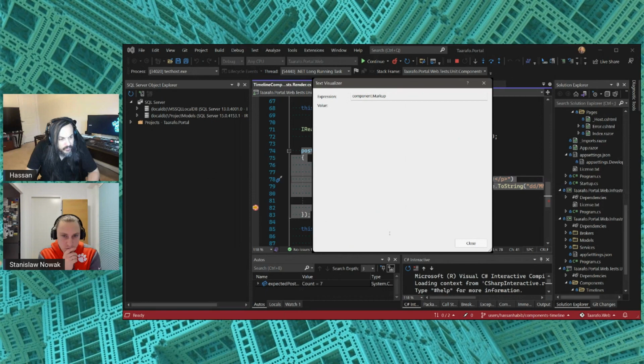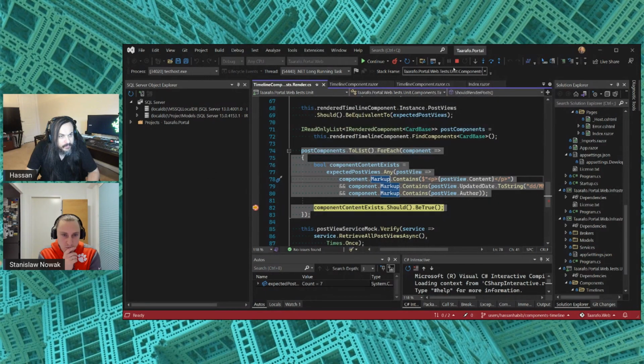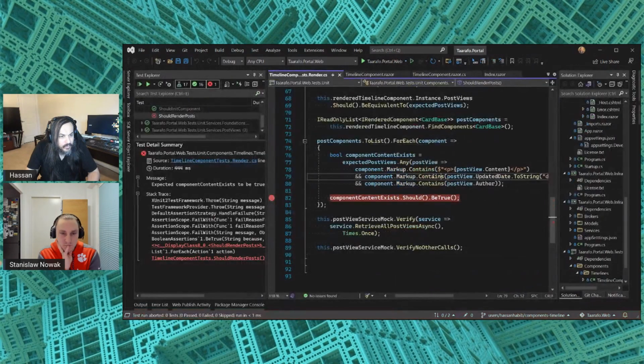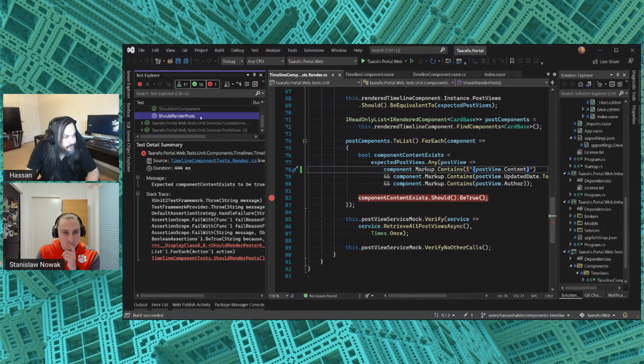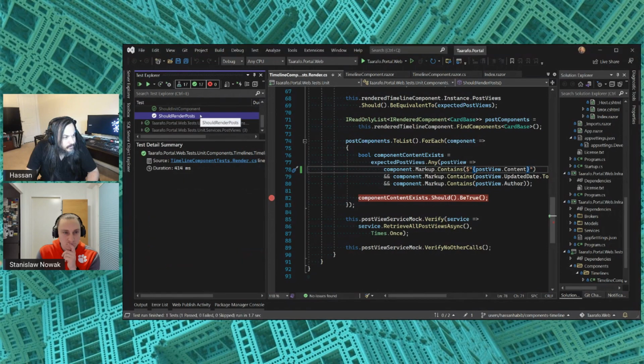And then we're looking for the action. Okay, let me do it this way. I don't know what Syncfusion is doing really, but let's just check the content itself, since that's really what we care about. And if you run this, I bet you that guy is gonna pass. There. So something was injected in the HTML.